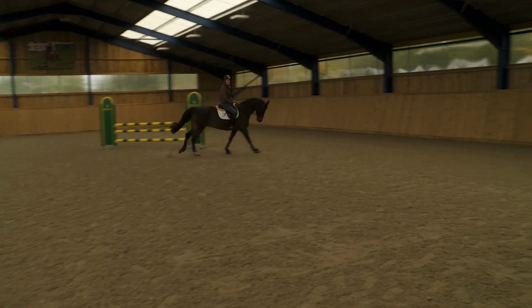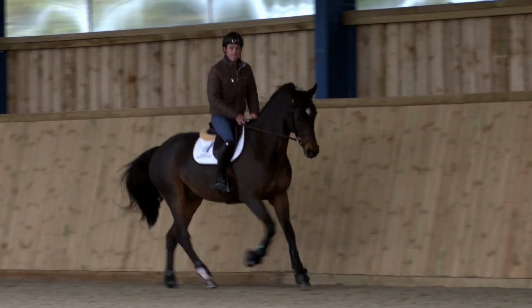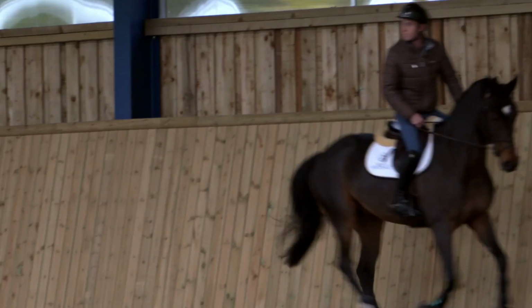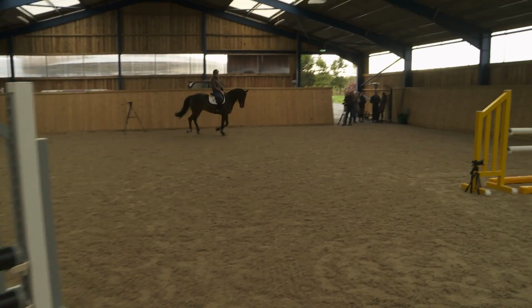So we're going to have a look at you having a pop round on Junior here. You mentioned that warm-up was very important. We're watching you canter here. How long would you be cantering for?